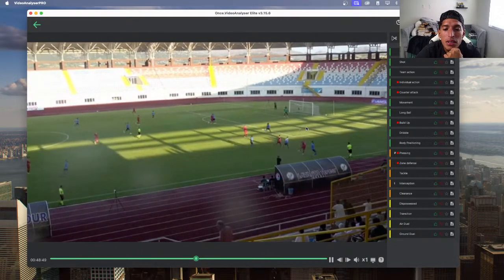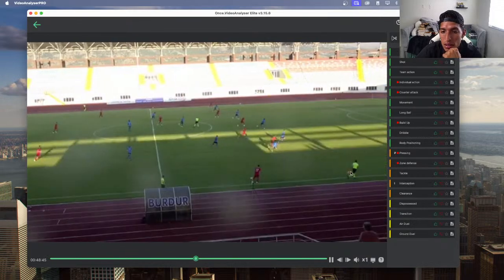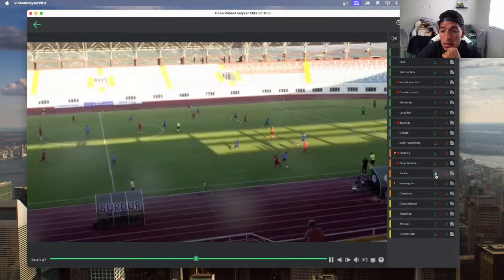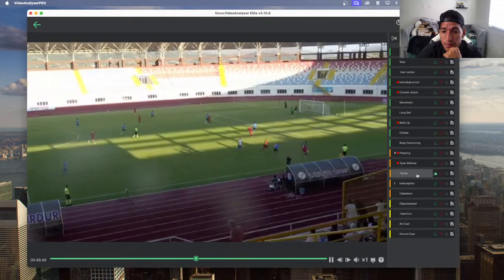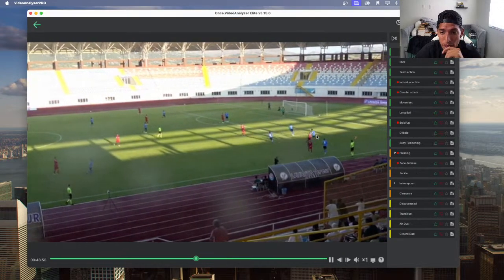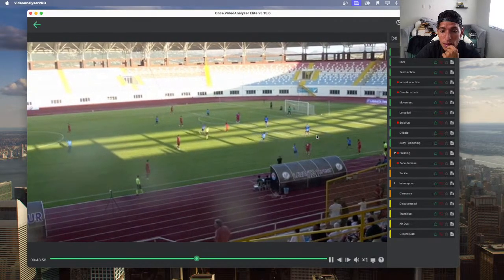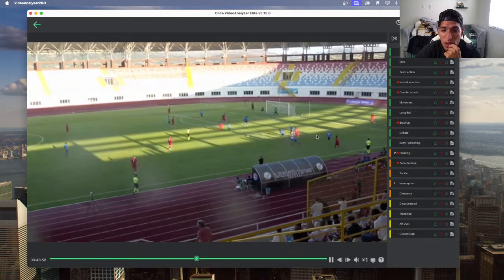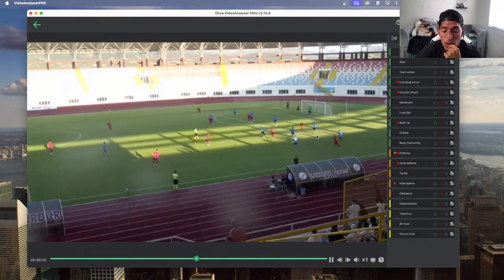All right, he steps out to tackle. Yeah, straight tackle. I think that this is one of his strengths. His ability to close down space is really good. His anticipation is really good. He's able to read those movements.